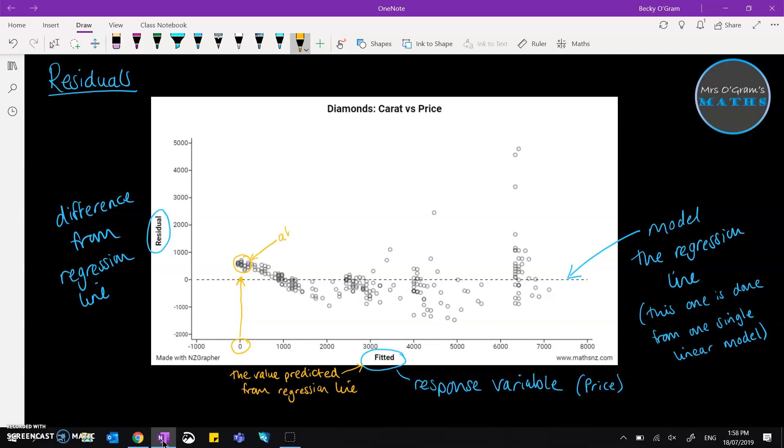Our residuals graph is showing us that at the point where we would have predicted a zero, actually all of the data is coming out above the regression line. So what this helps us to do is analyze the fit of the data throughout the series of the graph, so through the range of the values that our line can predict for. We can see where it fits better than others.